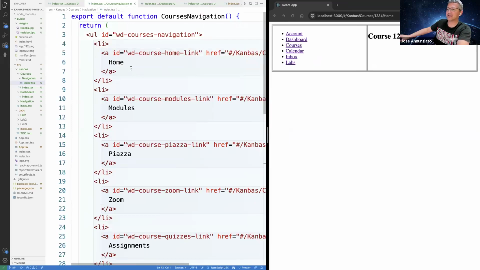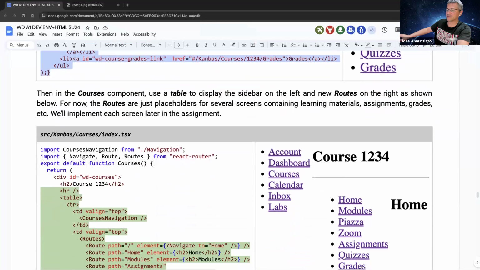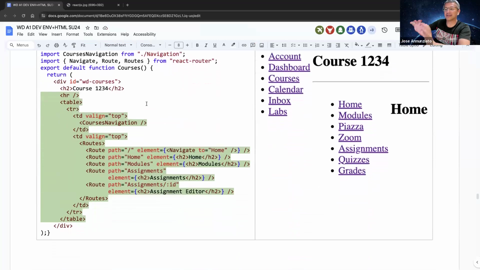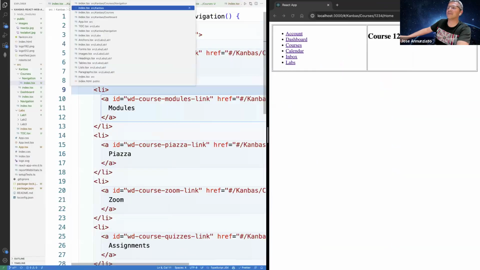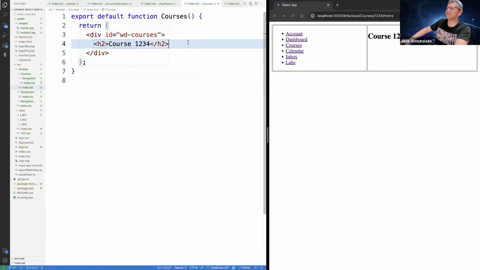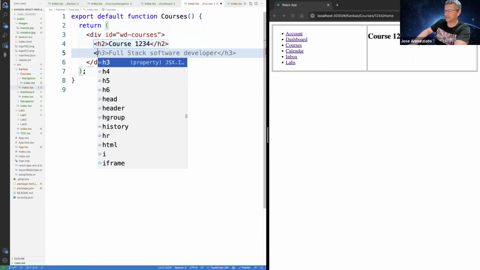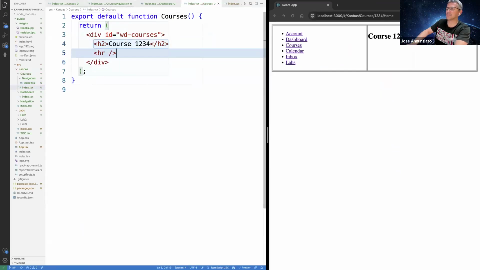We're going to bring that into the courses in a table where we're going to have on the left side the navigation, and on the right-hand side we're going to have all the other parts. So in the courses here, let's separate this with a horizontal line.